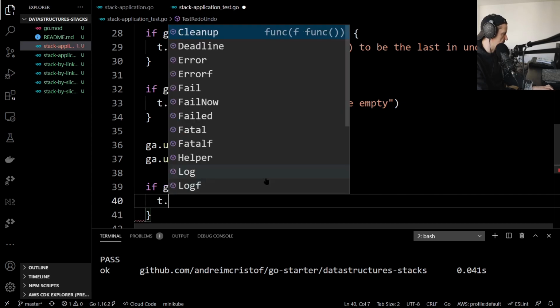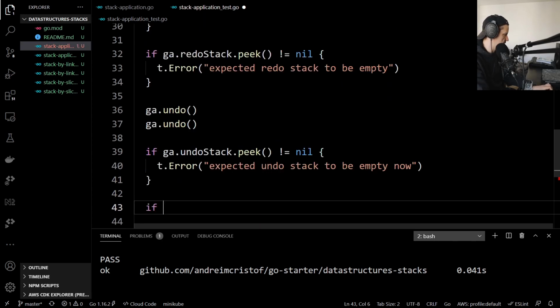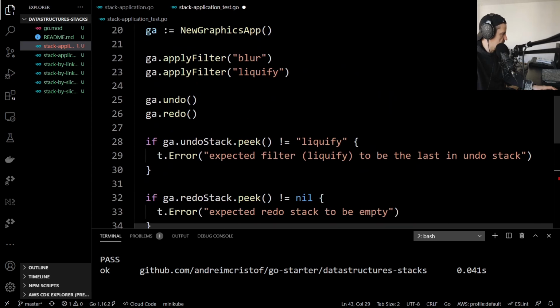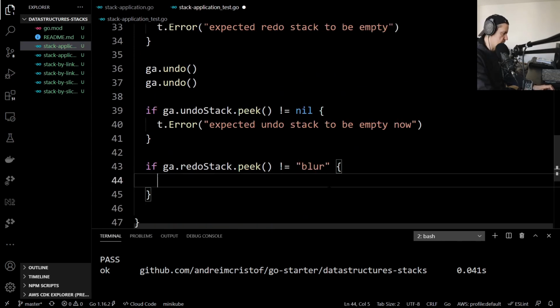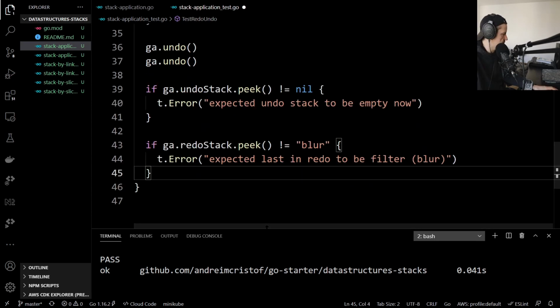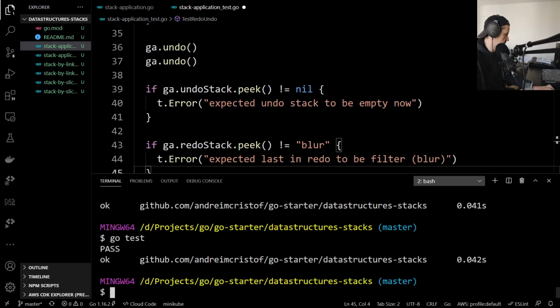And if g.redoStack.peek does not equal, so what do we expect here? We expect that the last one that was added in redo was the first one that was added here. So if it's not blur, something went wrong. Okay, let's test this. Go test.